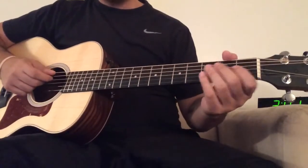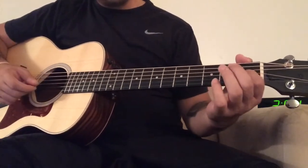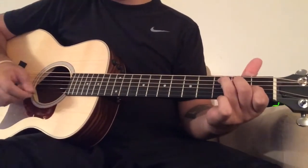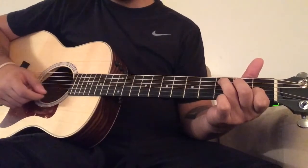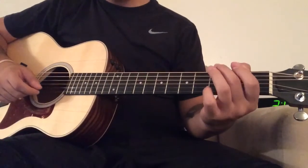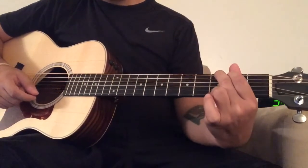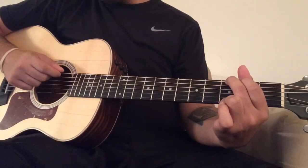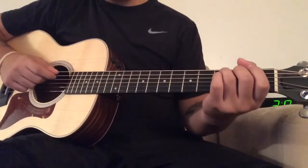Okay. So then it gets into the chords, and the first chord is a C, which is 1st fret B string, 2nd fret D string, and 3rd fret A string. The way I pick through it, you're going to hit the A string and the D string, then strum. Then it goes to a G, so that's 3rd fret low E, 2nd fret A, and 3rd fret high E string. Similar thing, you're going to hit the low E and the A first, and then strum. So it's going to look like this so far.